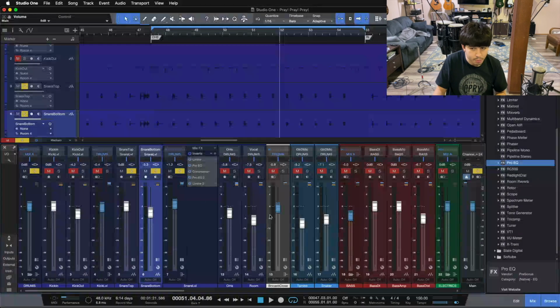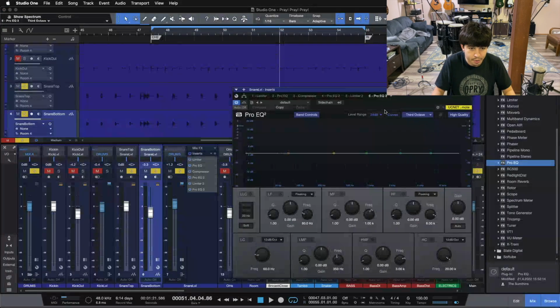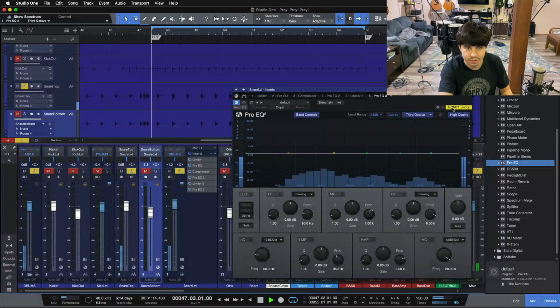To exaggerate this a little bit further, I'm gonna throw an EQ here on the bottom of our chain. This is our snare bus. We're gonna start without our snare bottom in, and I'm gonna boost up some top end and see if we can get some of that crispiness and some of that sizzle. Then we'll throw our snare bottom in and see how we can get it a lot easier.